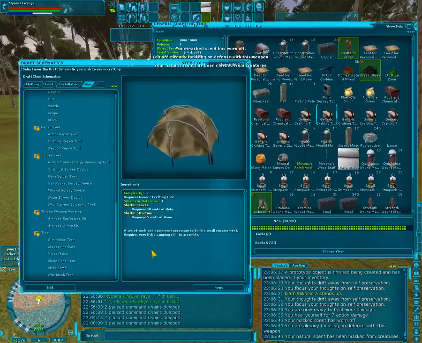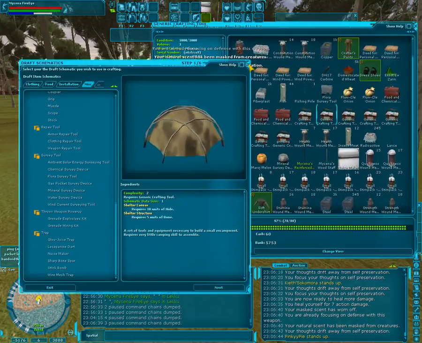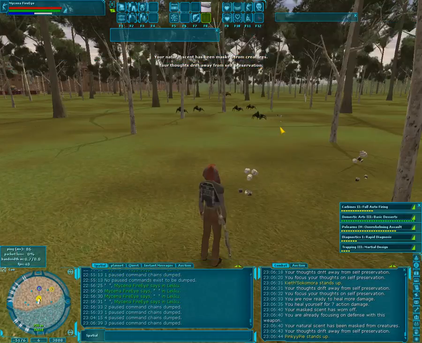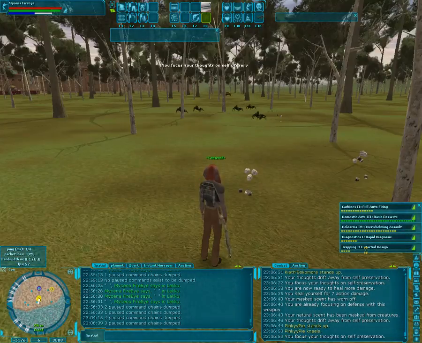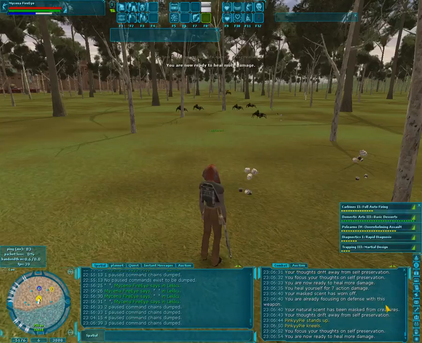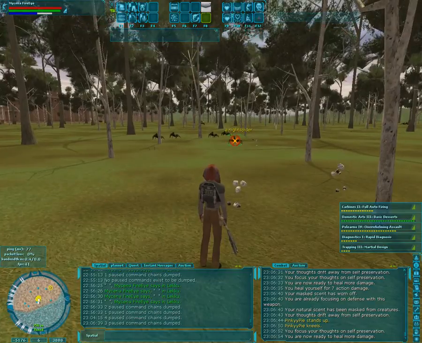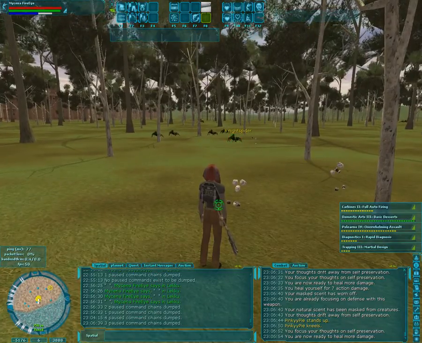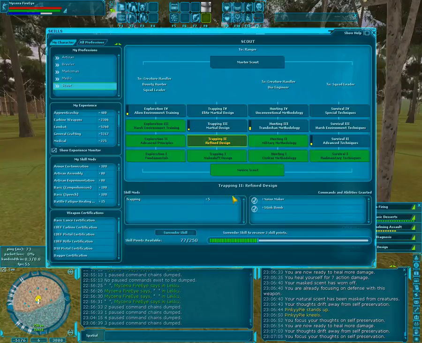And you can quickly get through trapping experience, and you will easily be able to get through this whole branch. The only way to get trapping experience is just that: you throw traps at creatures. As you move up in trapping, you get new types of traps available to you.